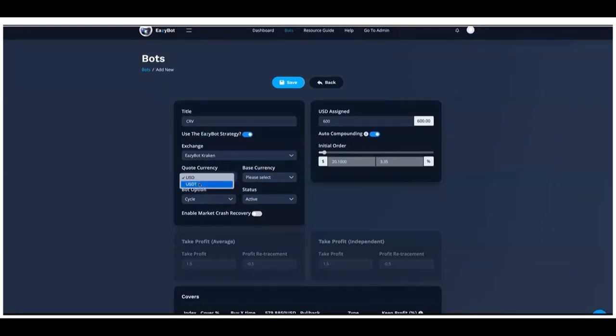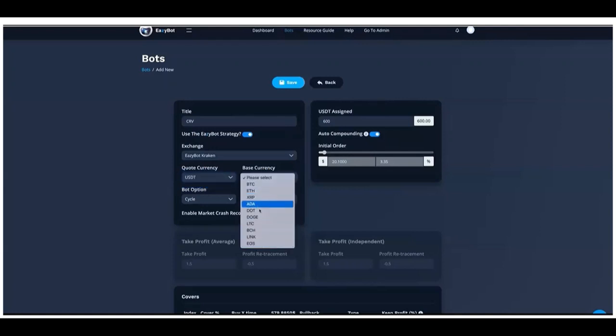Now, something very important about Kraken that you need to know is that not all of the coin pairs are available in USDT. The majority of them are available in USD, and some of them are in USDT. Let's see the list now. For USDT, you have only these coins: BTC, ETH, XRP, ADA, DOT, Doge, and a couple of others.